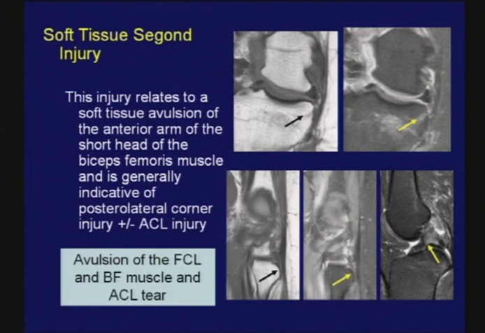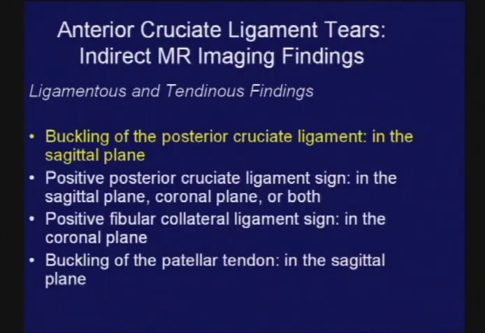And many also made reference to what some people are referring to as a soft tissue Segond injury. I have no proven cases of these. This was an example of an anterior cruciate ligament tear with injury also to some of the lateral structures at their fibular attachment, and then this focal edema right where we would expect a bony Segond, but we could not see a bony Segond. So this may relate to one of the arms, the anterior arm of the short head of the biceps. I'm not sure, but there are references and very little descriptions of this soft tissue Segond injury.